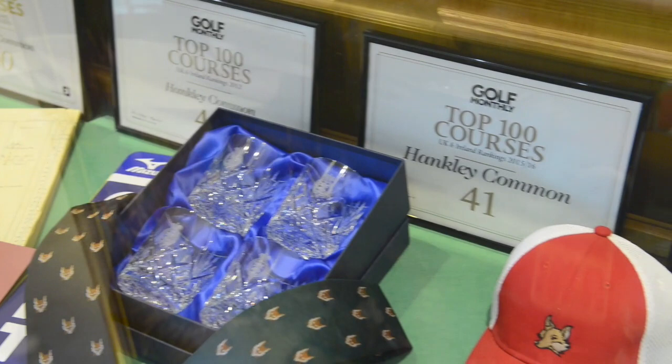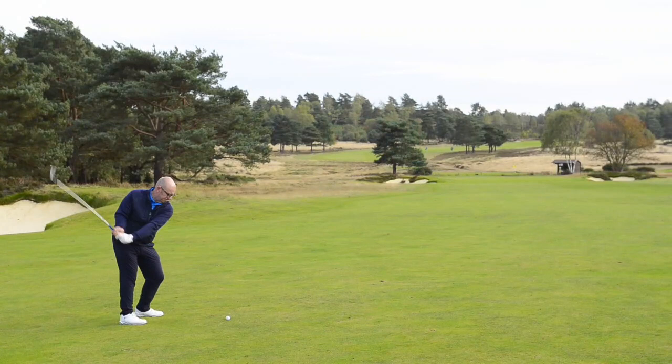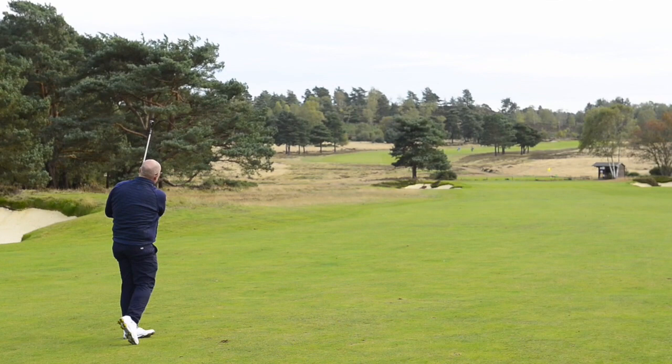Four sets of rankings ago it broke into the top 50 and last time, two years ago, it was at number 34. The course has Martin Hortries as its consultant architect. There have been changes to a number of holes over the last 10 years, and over the last winter there were changes to the iconic seventh hole to smooth the back of the green. It really is a fantastic par three — we'll see it later — and also the ninth hole, just to keep that challenge there for the better golfers.